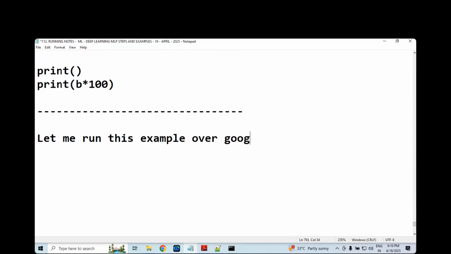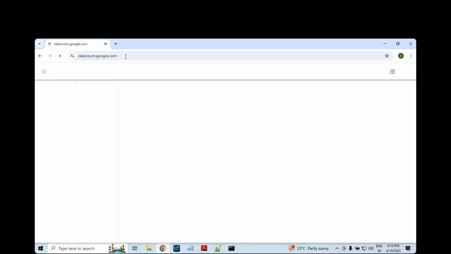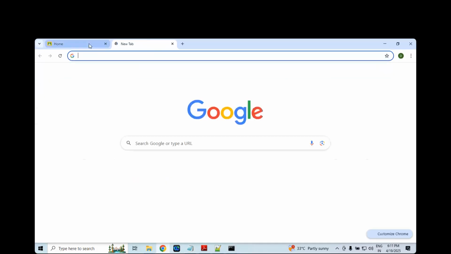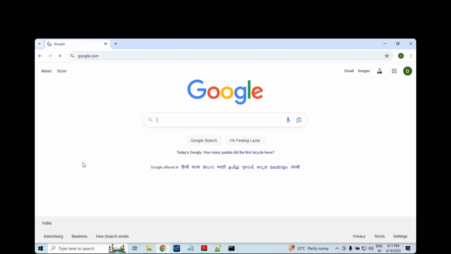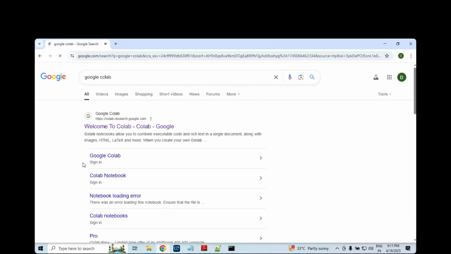Yeah, in Jupyter also we can run, sir. I hope you already know how to open Google Colab. Just type Google Colab.